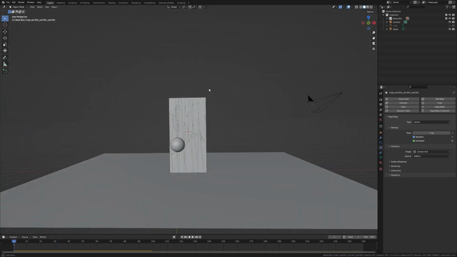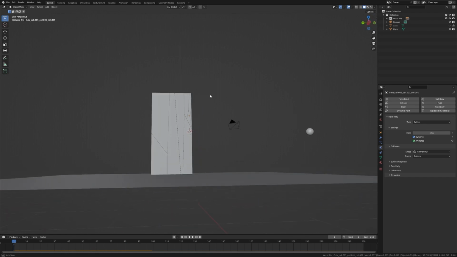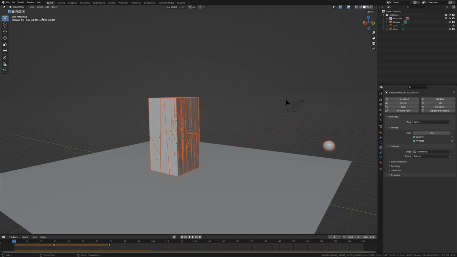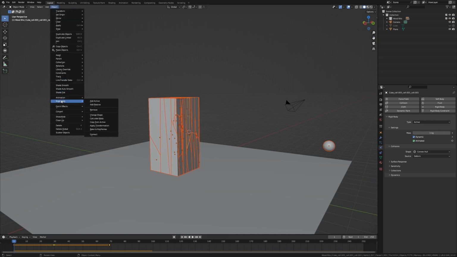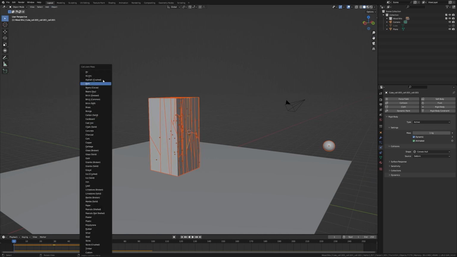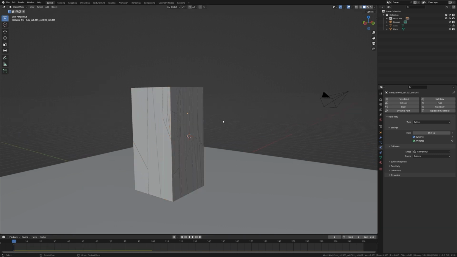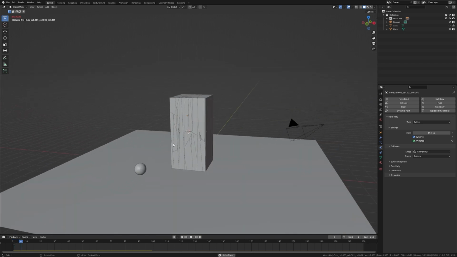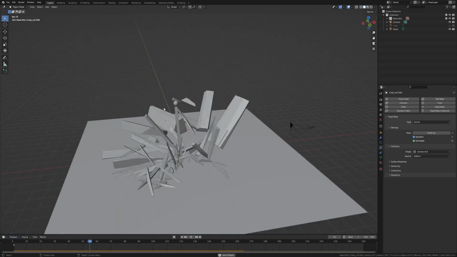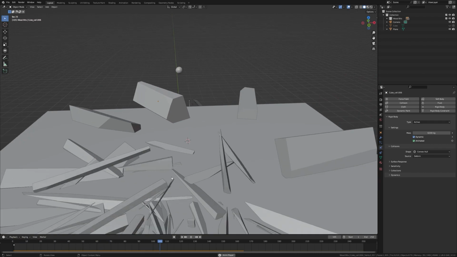Just like that. Now if you want more detail or make it a bit more accurate, we're gonna go up here, select everything, go to Objects, Rigid Body, and Calculate Mass. Now you get this massive list, and because it's wood, we're gonna make this timber, the bottom one, or second bottom one. Now all of them have a different mass, based on the volume they use. And that just makes the big ones a bit heavier and the lighter ones lighter.